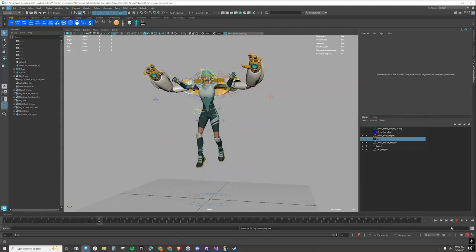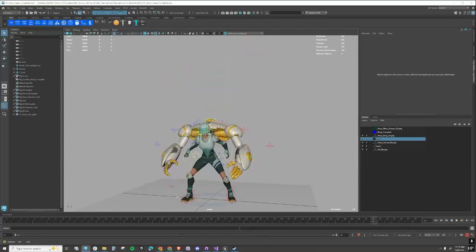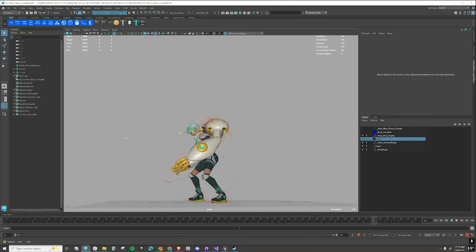Workflow is important for animators, and especially for animators on small teams. Our team is about 24 people total, and between myself and a freelance animator, we do all the animation for the characters in the game. So we've had to come up with an efficient workflow to create all of the anims.